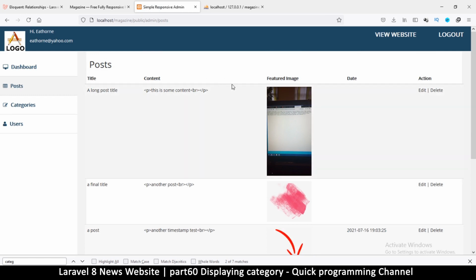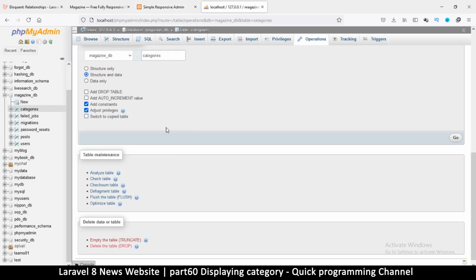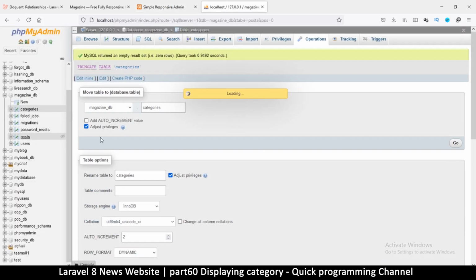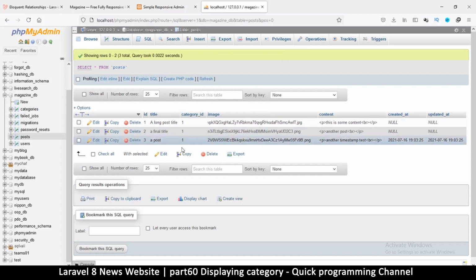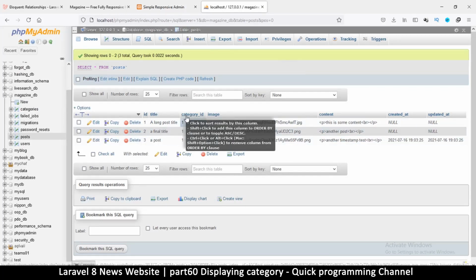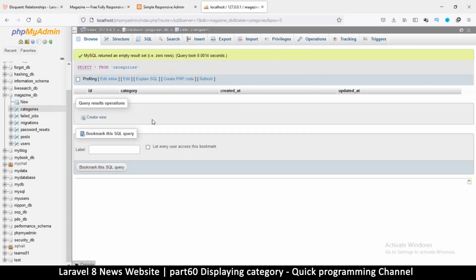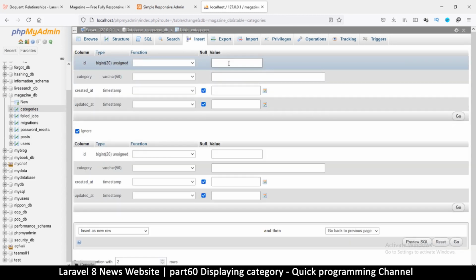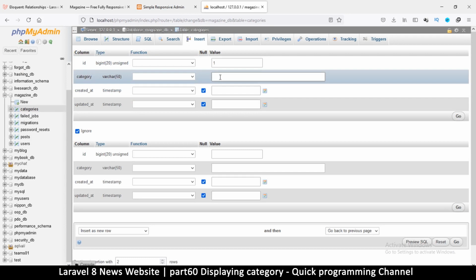Okay, the second thing is we need a categories column, sorry. But the problem is that in our posts, we have just an ID for a category. And the other problem is we don't have any records in our category table. So let's add one just for the sake of having a dummy. I'll go to the insert and add one ID there, because I added one in the post table as the category ID.